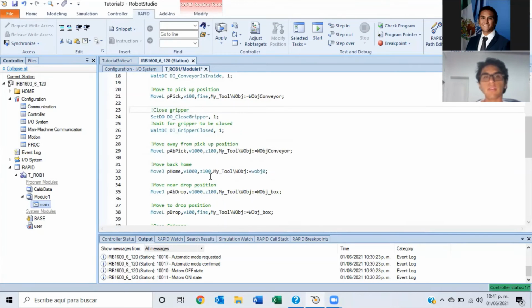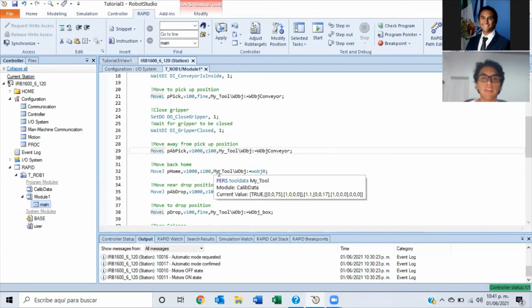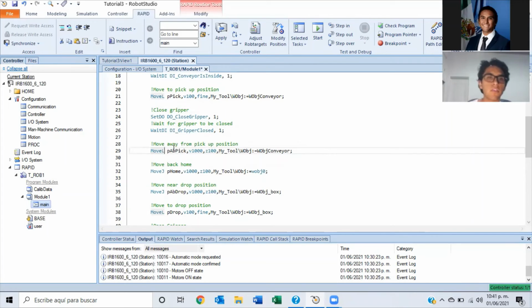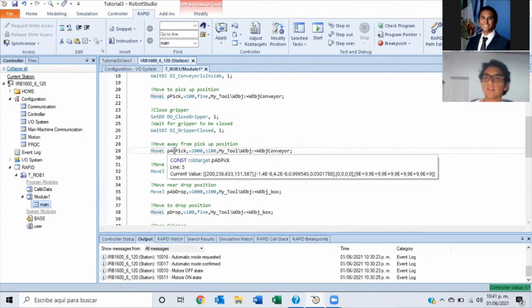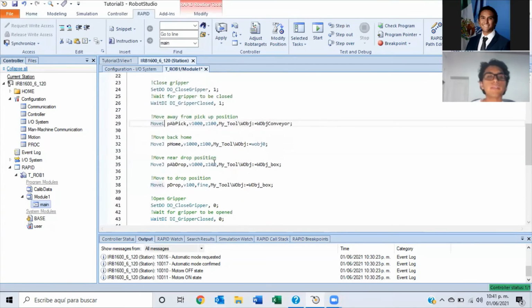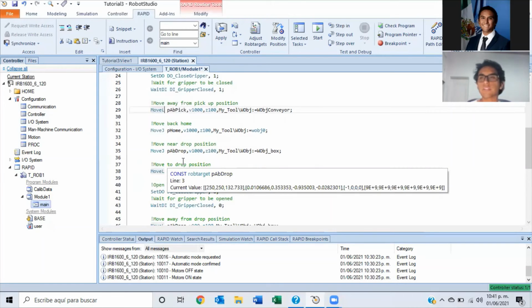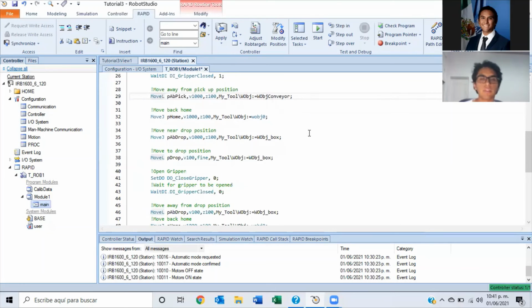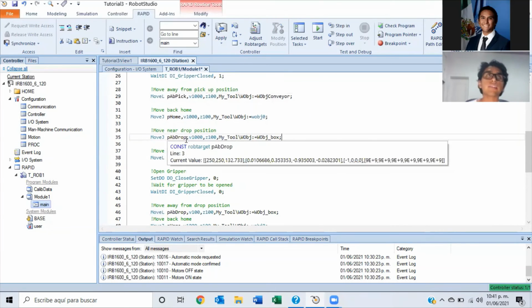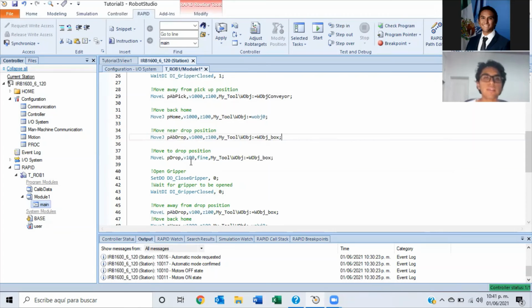All these 3 movements can be done fast because it's not going to be near anything that it can hit. The first movement is a linear movement because it's in a point near where it picked it up. And the 2 following movements are joint movements. These 2 are long trajectories, so it's not a good idea to move it on a linear way for those 2 cases.